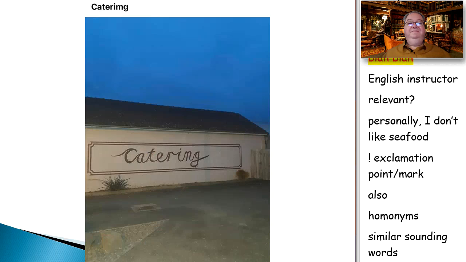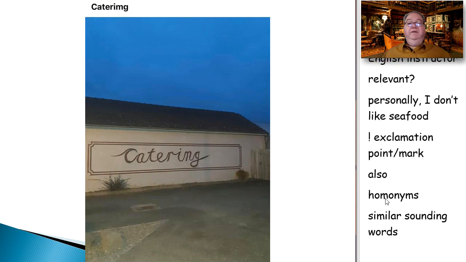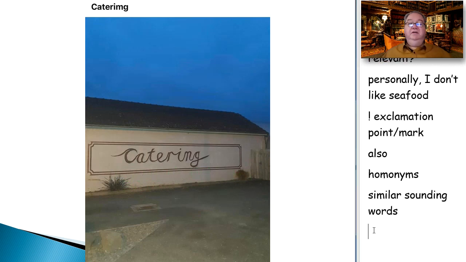Now here's another thing I want to show you. This is something I saw online, and somebody had posted a picture of this building, the side of a building here, and on the side here they have a word. Can you read that? Obviously that is not printed like this, but it is written in cursive writing.